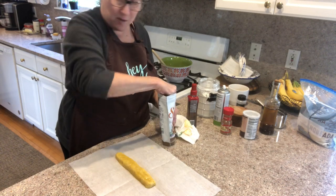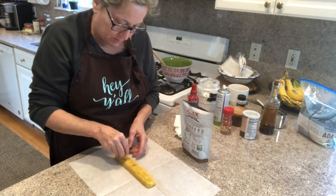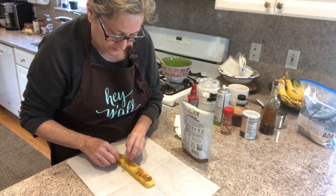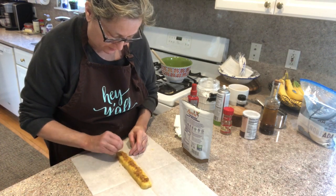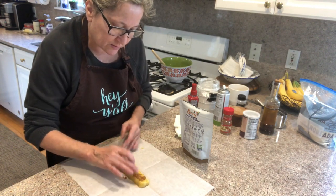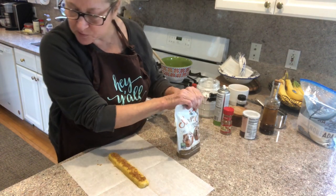So I'm going to put about, what does he say? You only need about a tablespoon, or half a tablespoon, of the swerve, because you don't want it too thick, since you have to be able to roll this up. So I'm praying that it rolls up for me. So there you go. That's about right. Let's put a little there. Spread it out, make every bite worth it. There we go. Just about a half a tablespoon there.